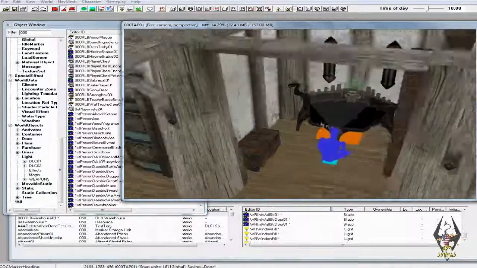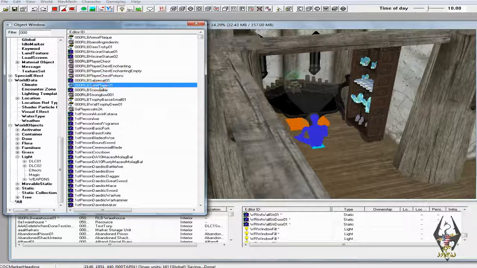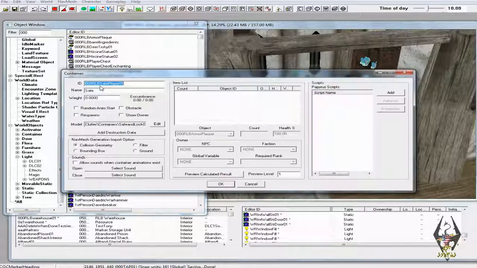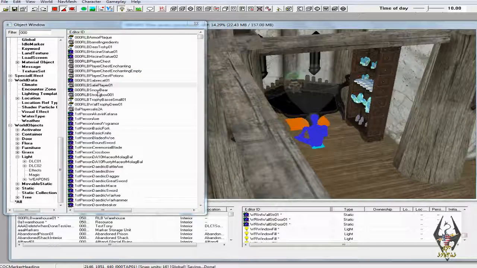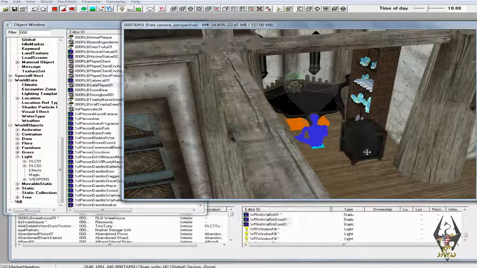Now I need some storage in here. So there is a safe that I made right here. This has got nothing in it and it doesn't respawn. Okay, that's perfect. Yeah, that's the one I want. So I'm going to go ahead and drop that right in there.